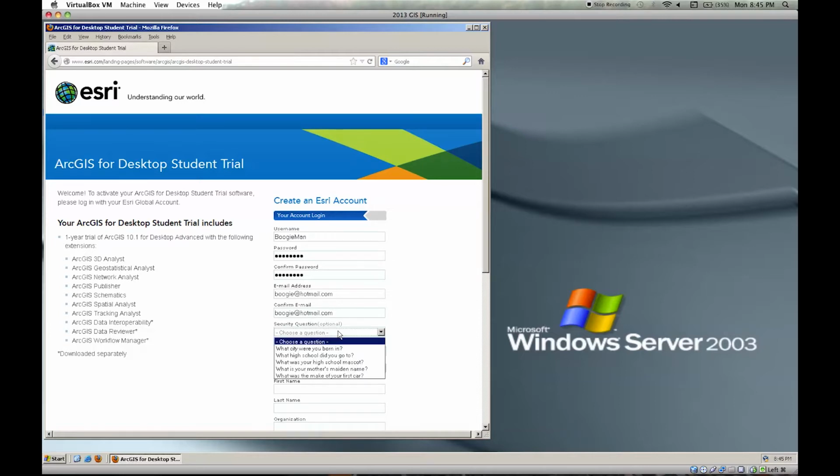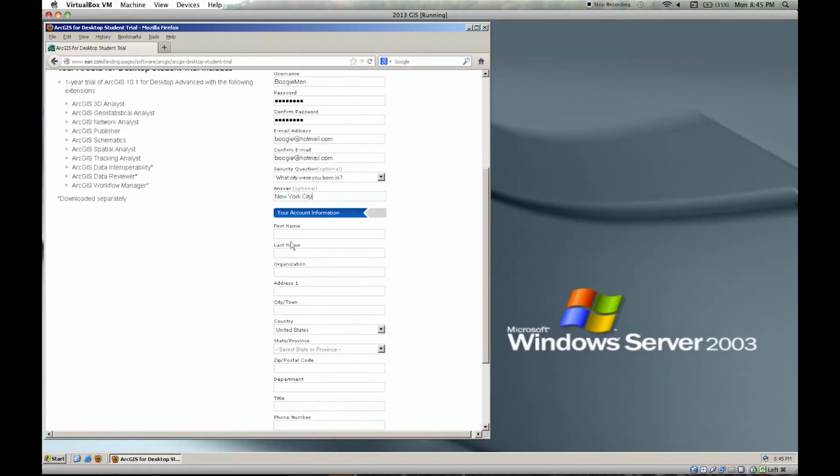We need to come up with one of these special questions. For address, it does not matter what address you put, but it is important that you remember the exact information you put here, because you're going to need to use the same information at a later step.